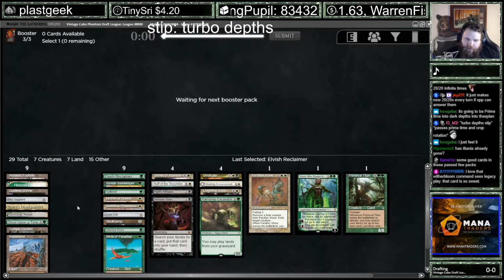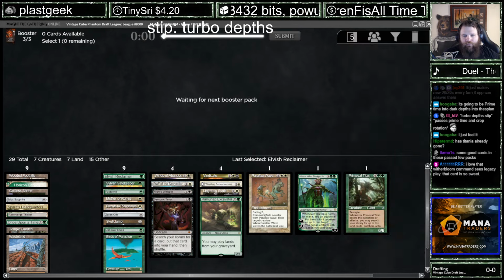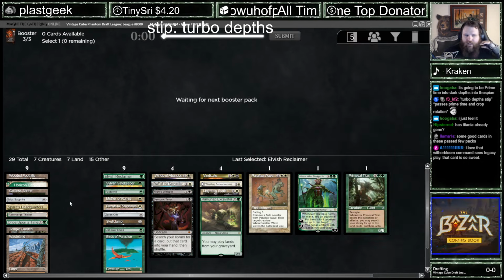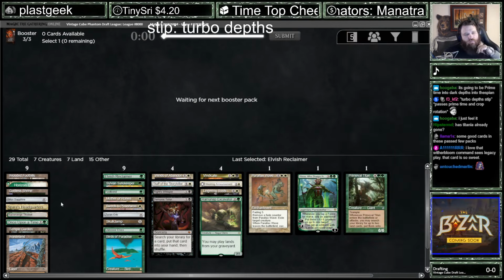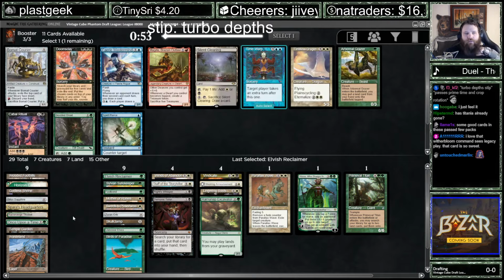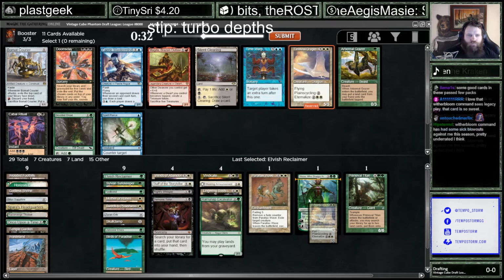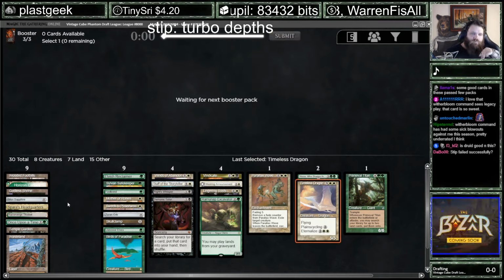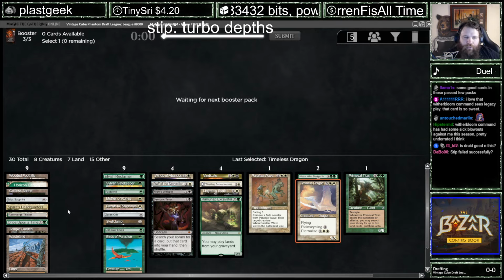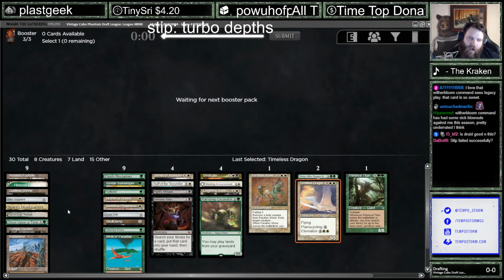We need like three-ish more playables. That should be pretty doable. It is a sweet one here. When you get a 2-for-1 with Buy It and Legacy, it's always such a big gut punch. Pretty good fixer, this Timeless Dragon. I think we have one more pack to go. One more pack where we might see a Dark Depths.